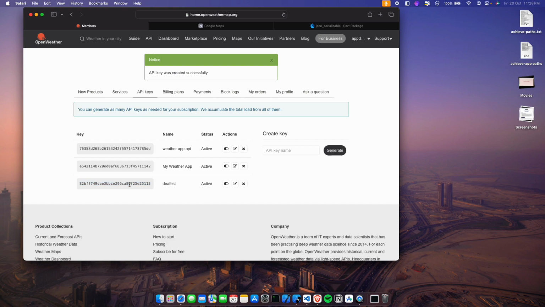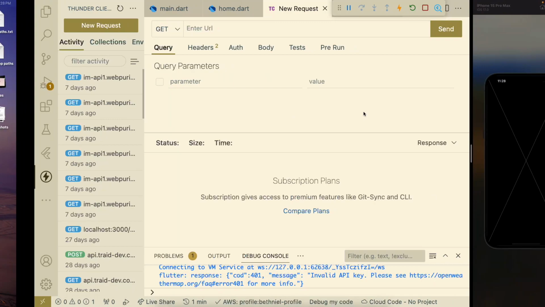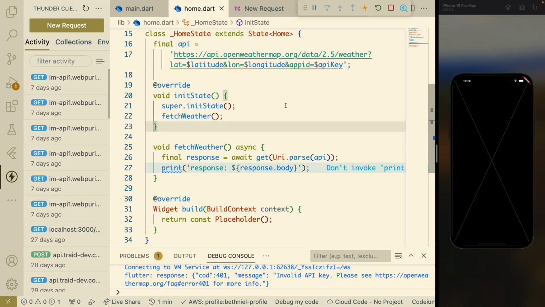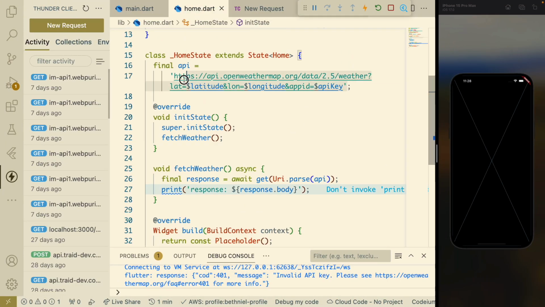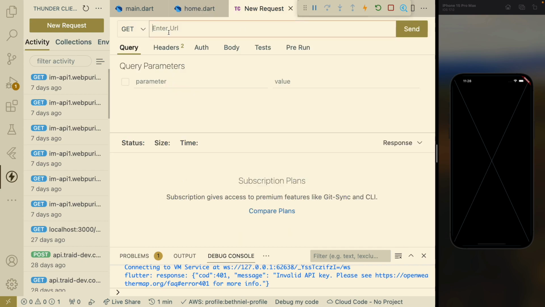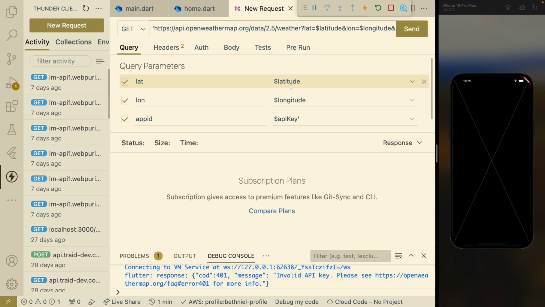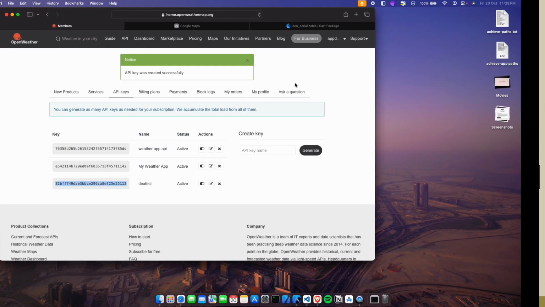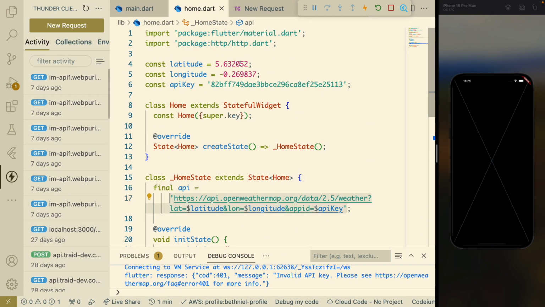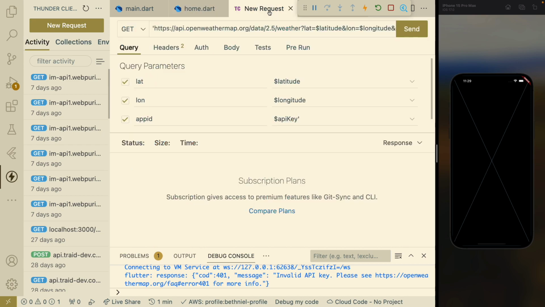It is active. Okay. All right, let's see. I'm just going to try it here. So we need to change this $ sign. Sorry, it's here. So we have this, which is latitude.